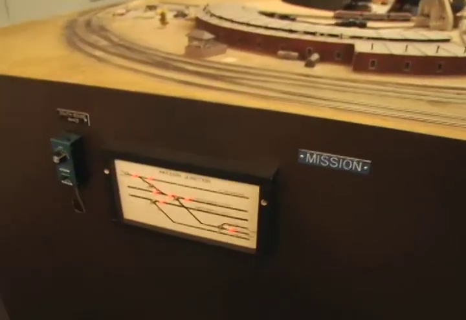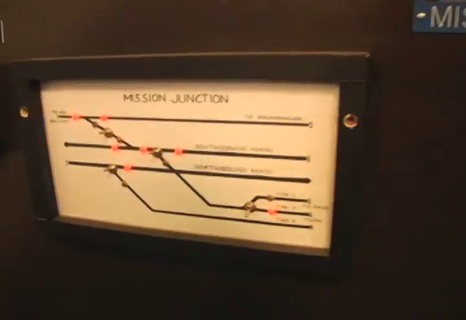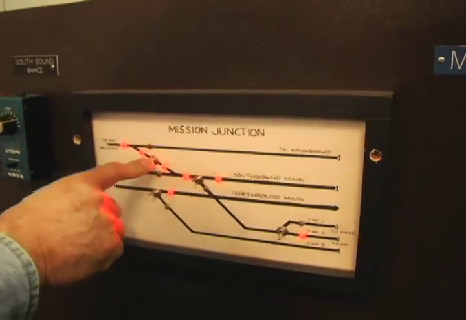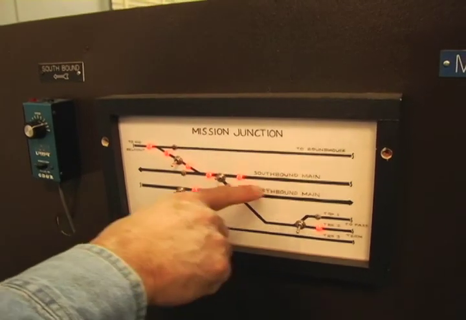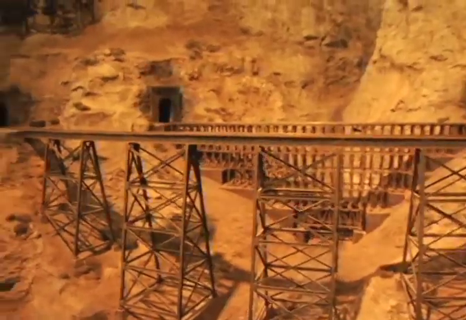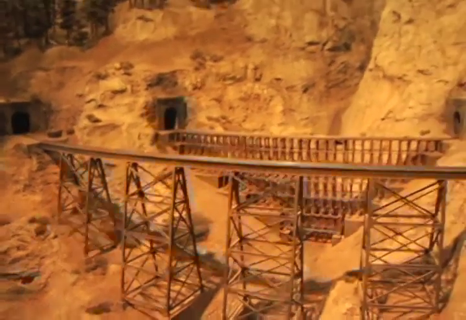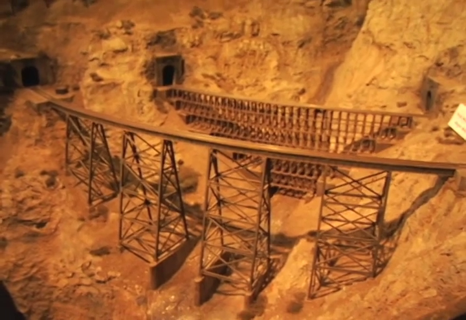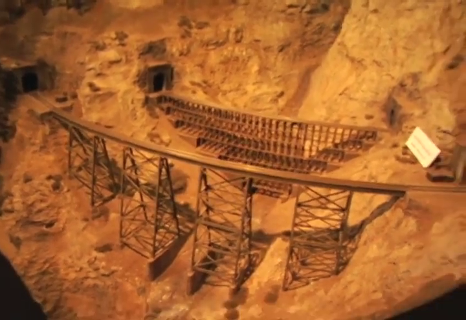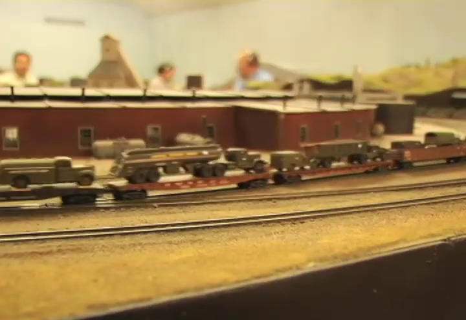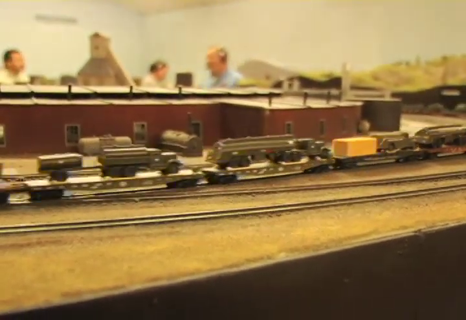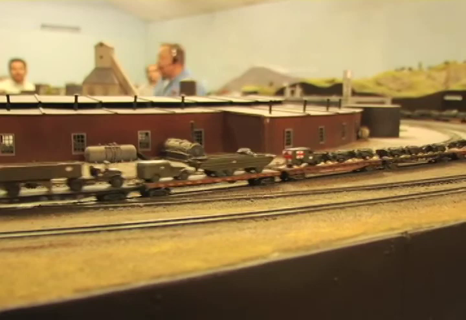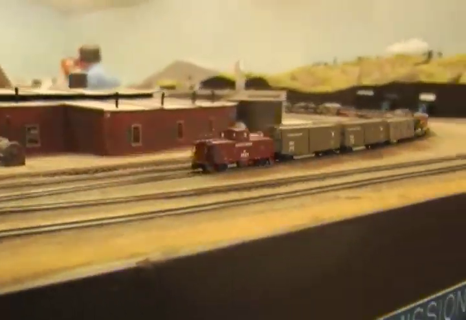What we're looking at is the panel for the passenger yard, and the lights indicate which way the direction of travel is for the track. If I flip the switch, it'll change the direction of the path of the train. And what we're looking at is Mount Elwood right now. Although it appears to be real rock, it's actually plaster castings and plaster-dipped paper towels. This happens to be the handiwork of Chuck Short. He handcrafted all these vehicles on this train. As you can see, he's an avid Army modeler.